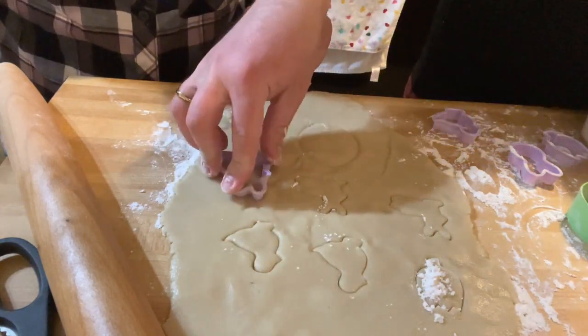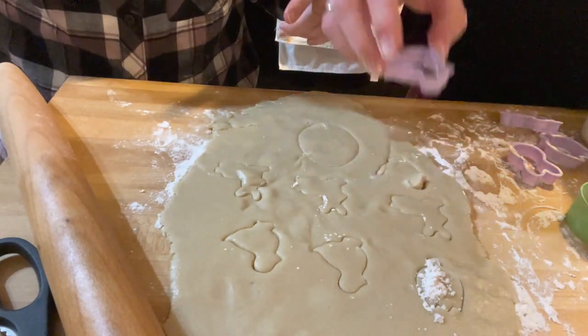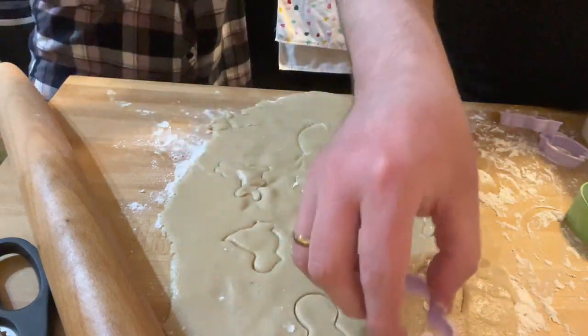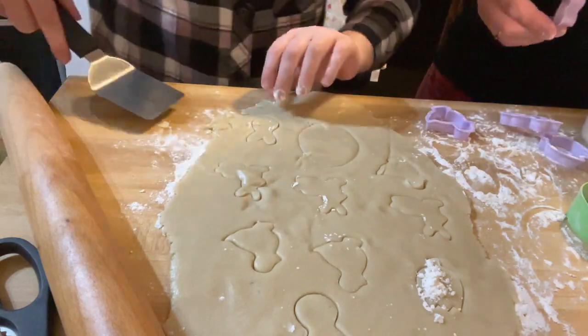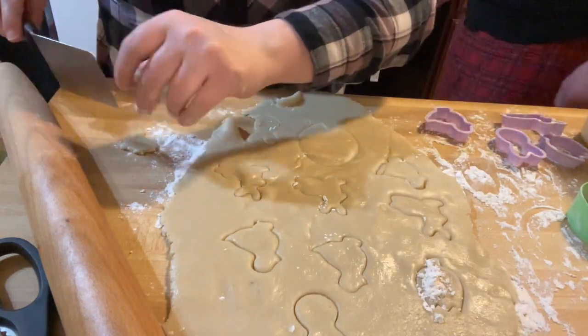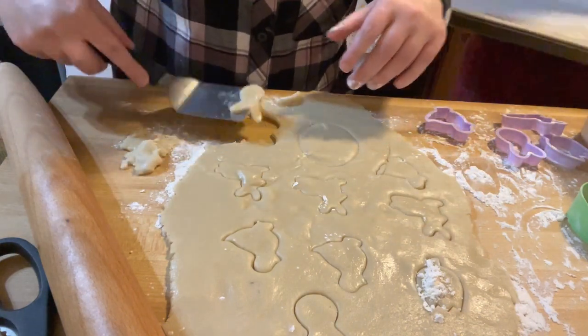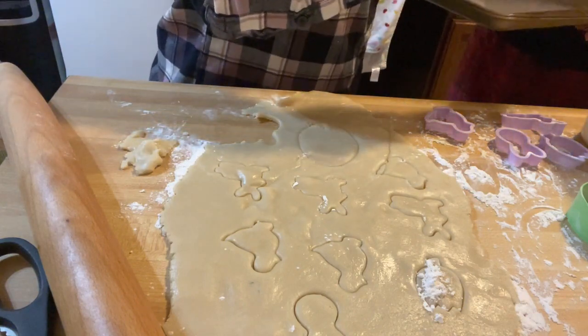Make sure you use every little bit of them. We missed one. We didn't use this one. Oh yeah, bunny. We'll get some bunnies here. A few bunnies here. Now I'm going to have him give me the baking sheet. So he's going to bring me over the baking sheet. They're really small looking.